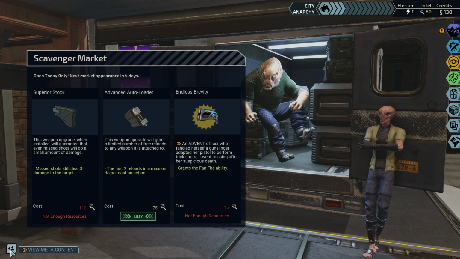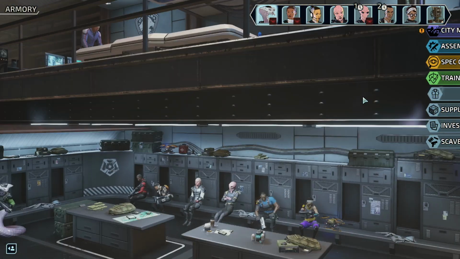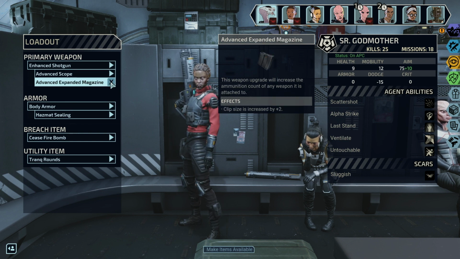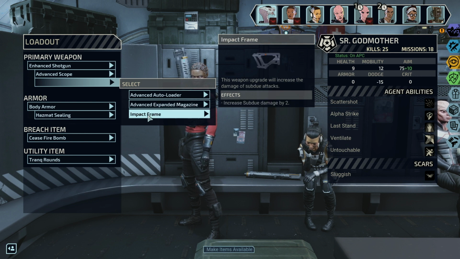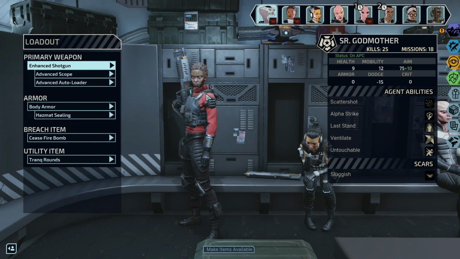Well, before I choose what to build, we'll go into the armory and take a look at our new gadgets we picked up as a reward on the last mission. Godmother, is there anything you fancy in your loadout? If we take away your expanded magazine, what other choices do we have? Advanced autoloader. First 2 reloads do not cost an action. That's even better than the advanced magazine. Impact frame. Increase subdue damage by 2. We like that one. I'm giving you the advanced autoloader because that's far superior to the expanded magazine.